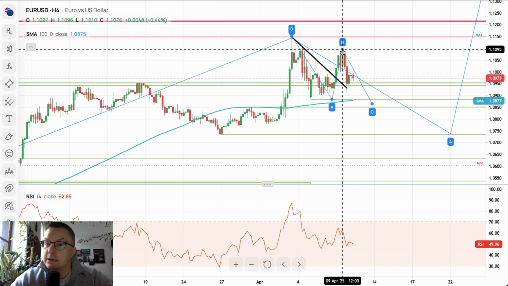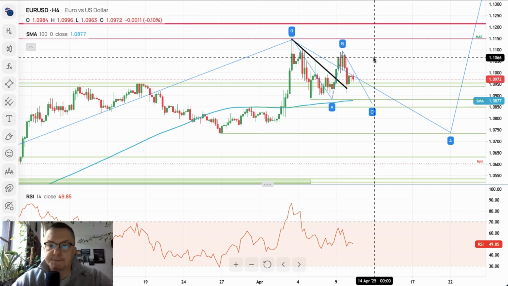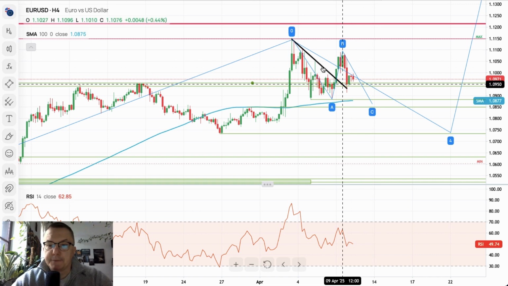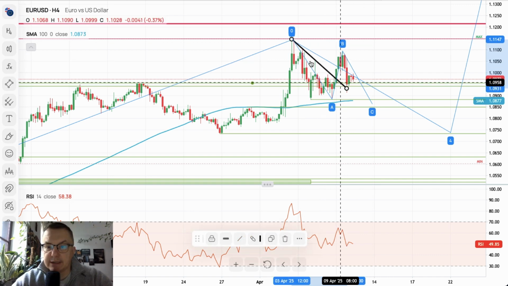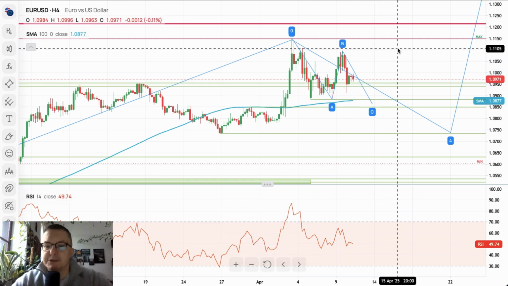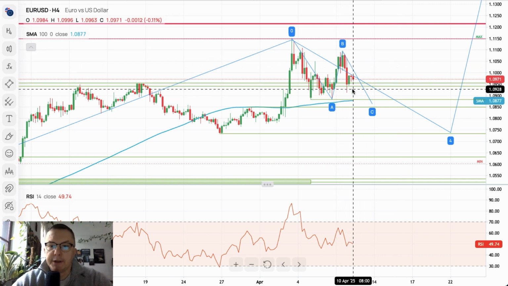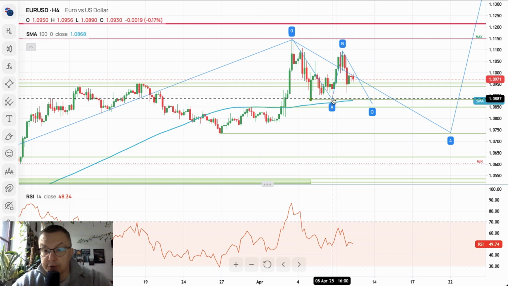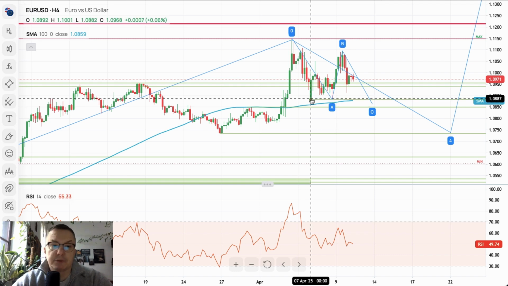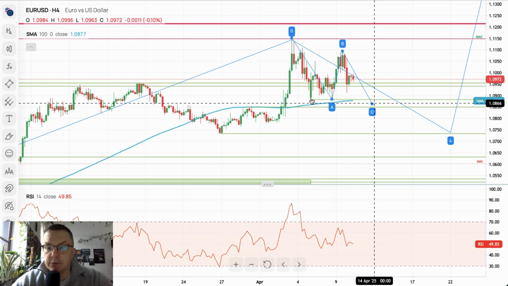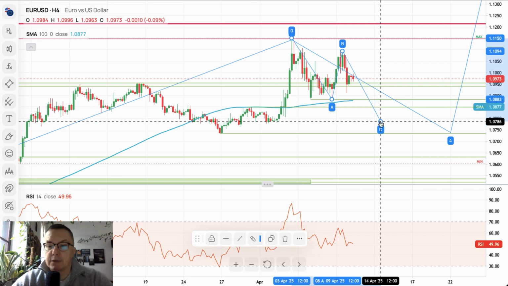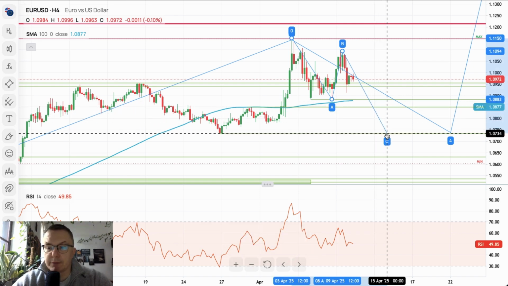Please remember that wave B doesn't have to be completed just yet. It might develop into a more complex pattern. Now we tested the trend line here, the black trend line. We bounced a little. Nevertheless, the whole situation here looks more like a more complex and more time-consuming development of the wave B, unless we break the low of the wave A. Let's say it is the technical support as well, 1.1001, and then we will make the wave C somewhere here, or even towards the level of 1.0734.